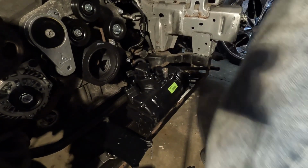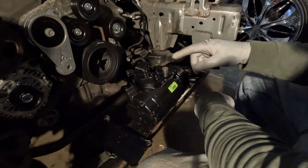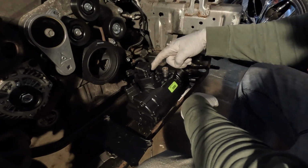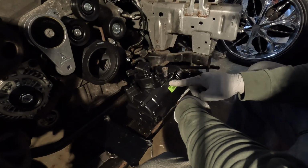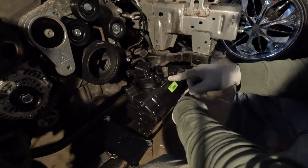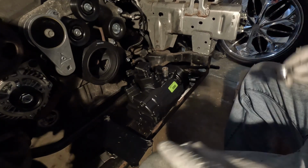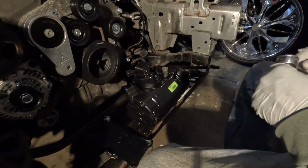So. This thing said add oil here. We had a strip go across. So let me take this off and see if I can see it inside. But I ain't trying to have to pull this thing back off. I ain't trying to have to deal with it. This thing not cooling.